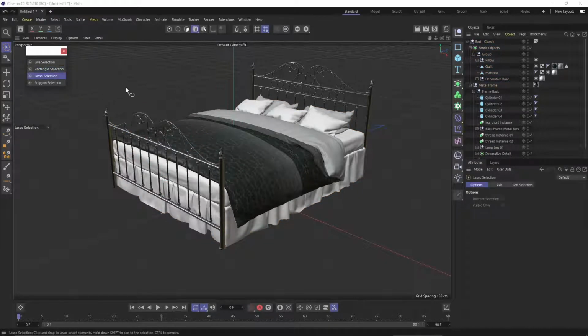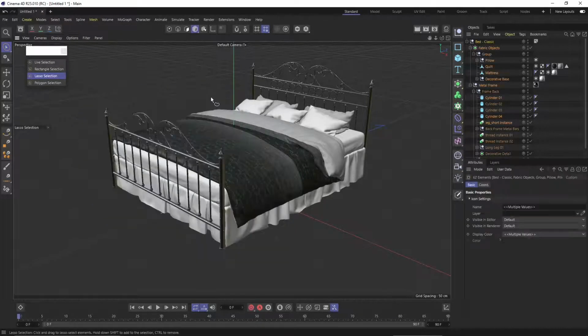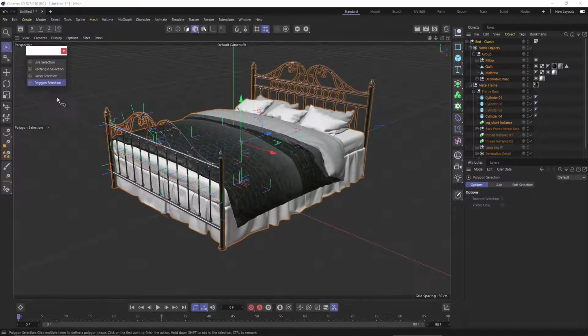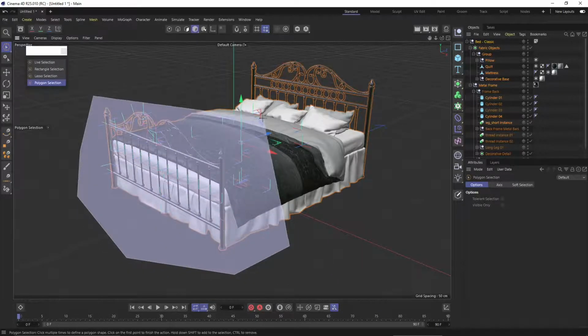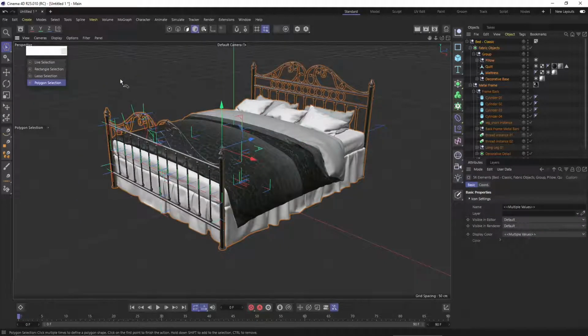And then you have lasso selection, which is like a hand drawing selection. And you have polygon selection, which looks like the Photoshop polygonal lasso. And right click to confirm. So you have different ways you can select the objects in your scene.